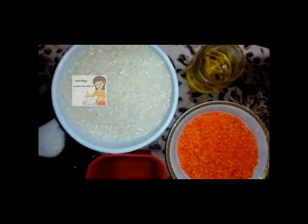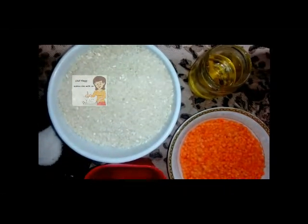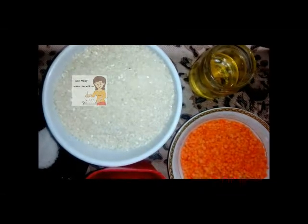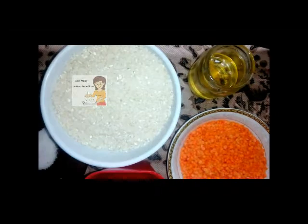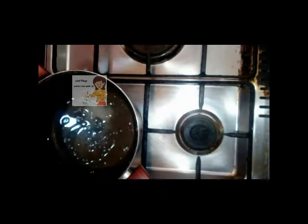I take the rice and the lentils and soak them together in water for 30 minutes. Then I come again. Now, in a medium pot, I heat the oil over medium heat. Then add the cup of water with salt and let it boil.